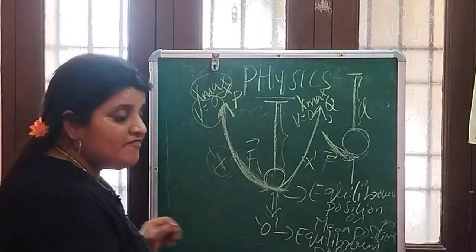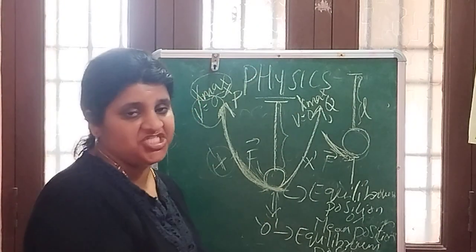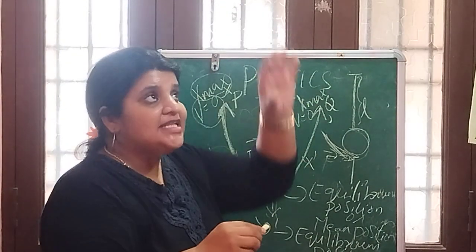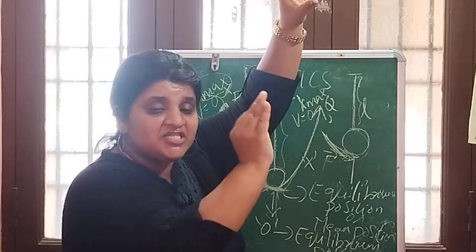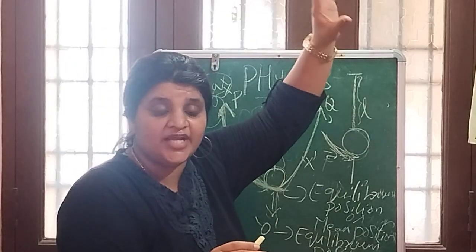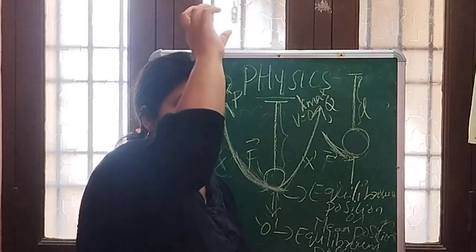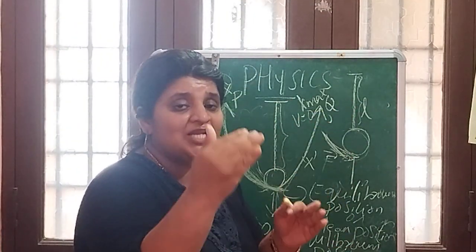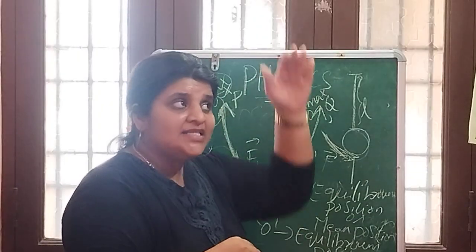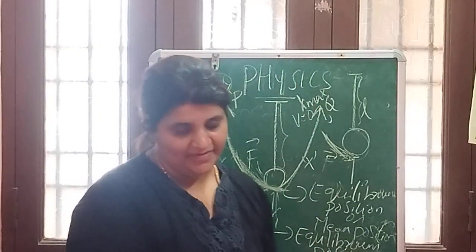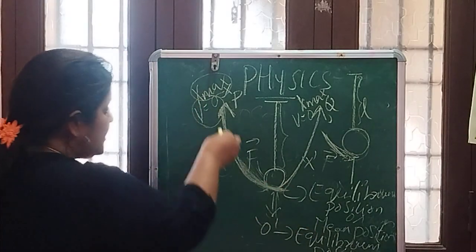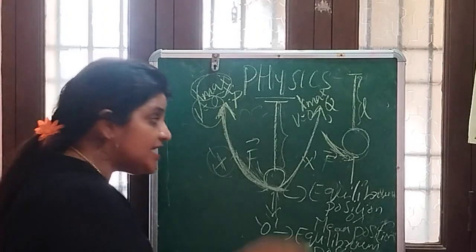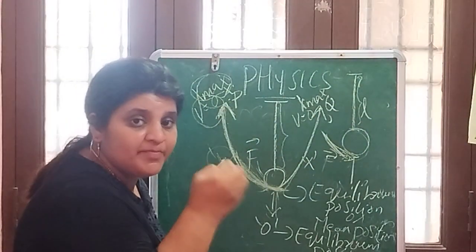In a real life example, when we throw a body from the ground level in the upward direction, the body will move upward with displacement s. At a particular point, the displacement of that body will be maximum. At that point, the final velocity of the body will become 0. So whenever the displacement is maximum, the final velocity will be 0. At that time, the body will come back to the ground level. Likewise, here also, at the extreme position P, the body will attain its maximum displacement. That's why we are calling P and Q the extreme positions.